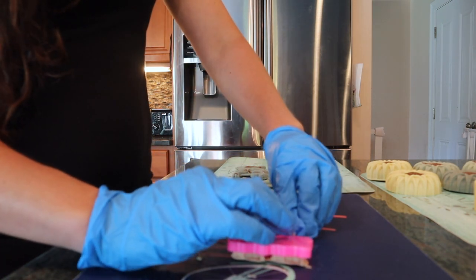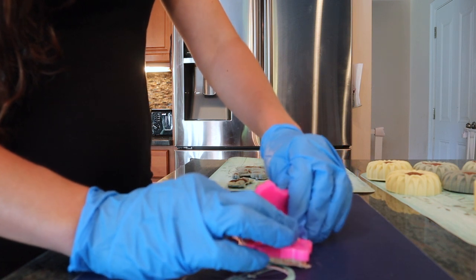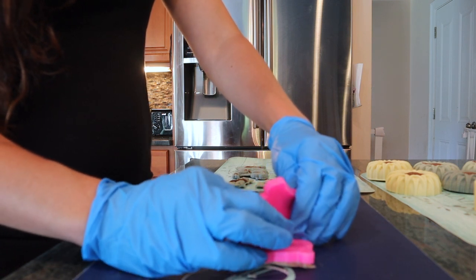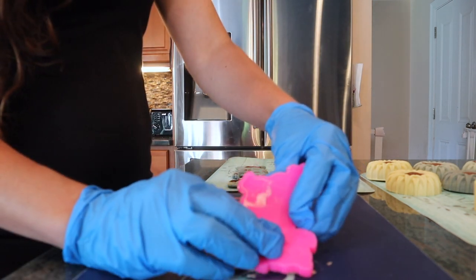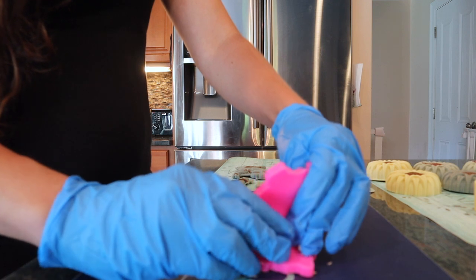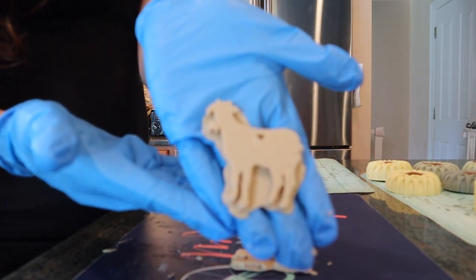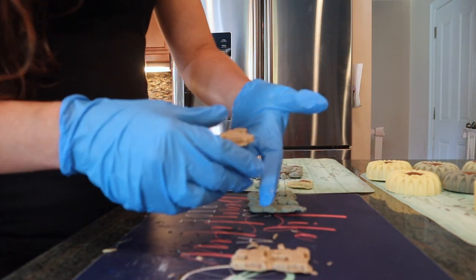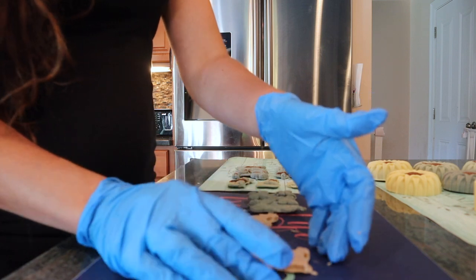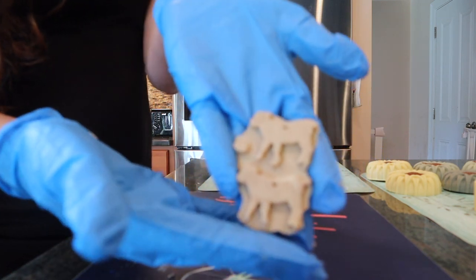Now the last time I did this, the little tail on the big goat broke. So I'm trying to do this slowly to not lose the tail. And I lost the tail. Look how cute. I do actually like the color. Here's the little baby goats.